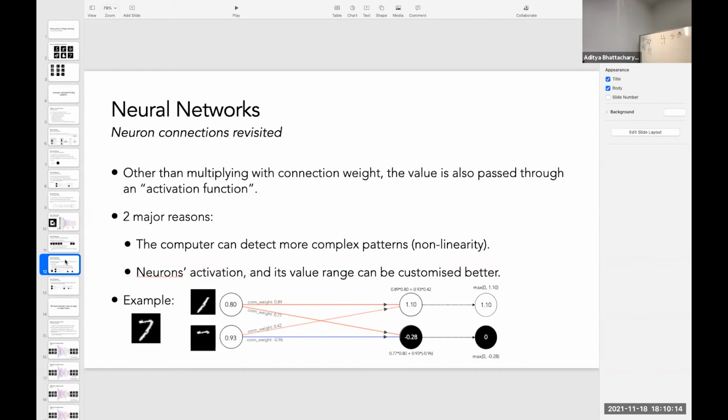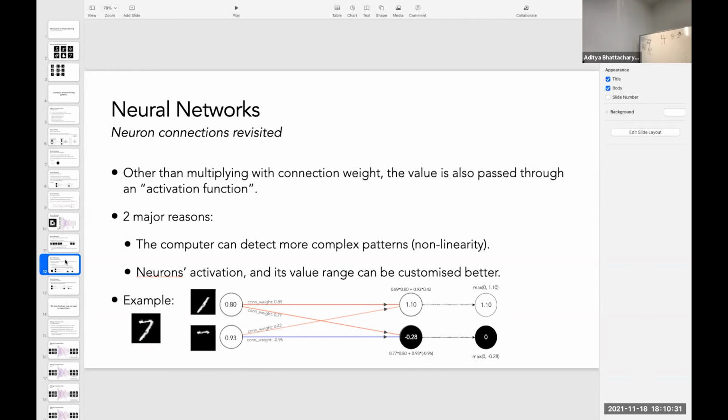For example, these two neurons are detecting these straight lines. This neuron will try to detect if this is there and this is there, if both patterns are present in our image, and so on and so on.